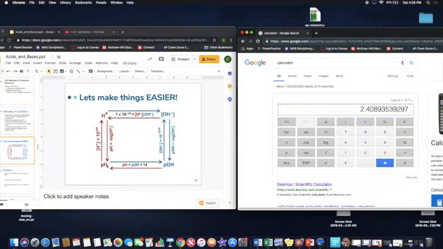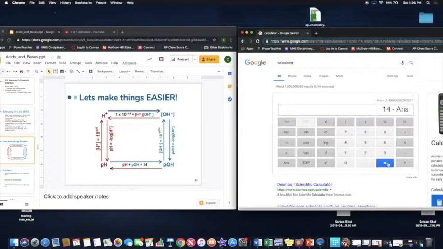Now the next thing I need to do is convert from pH to pOH. In order to do that, I would plug in my 2.41 right here. Then to solve for my pOH, I would have to move that 2.41 and subtract it from the other side. So basically, I'm going to do 14 minus 2.41. Now, just to keep my number as accurate as possible, I'm going to show you a feature on here. If I take 14 minus, and instead of entering 2.41, I hit answer. If you can see on my screen, the answer right here is the answer to my previous question, which is 2.4089. So it kept my whole number.